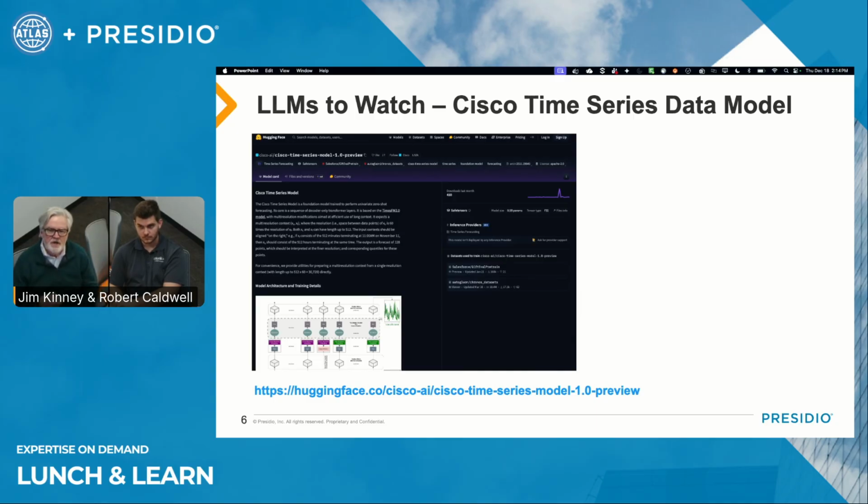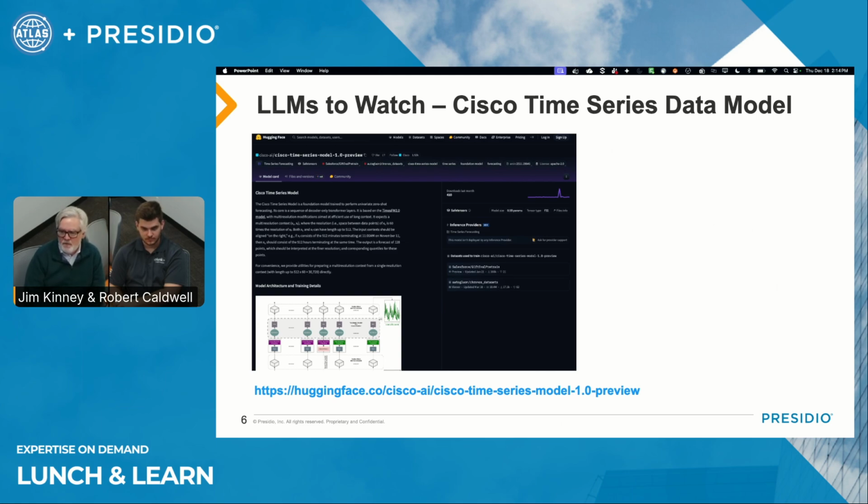And so when you get under the hood of traditional large language models, OpenAI's innovation, three years ago in November of 22 when ChatGPT first launched, those are all built around text, like natural language. And as we all know, machine data is its own unique language of itself. And so what Splunk and Cisco have done is to create an LLM that is purpose-built specific for machine data. And this has now been released.